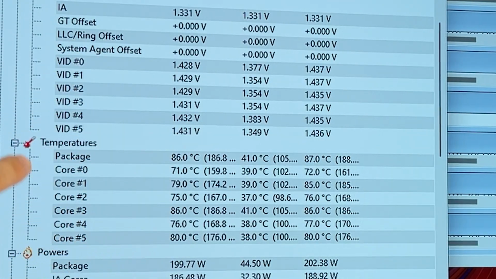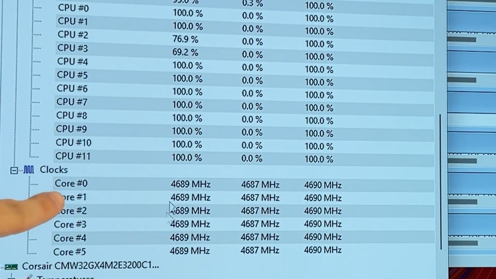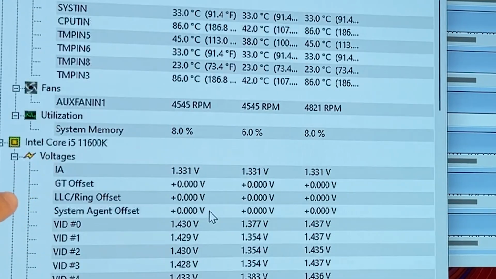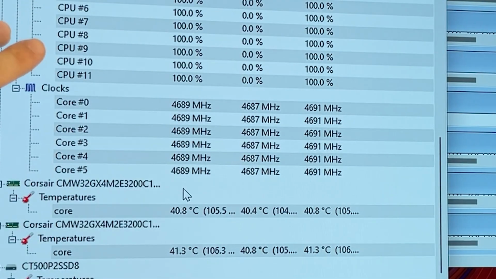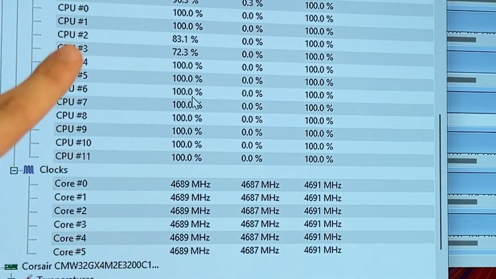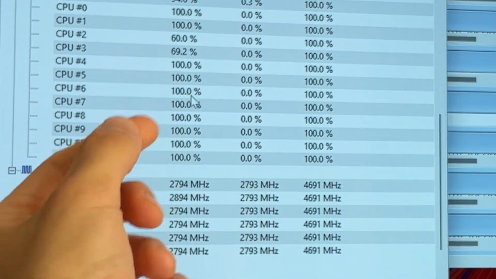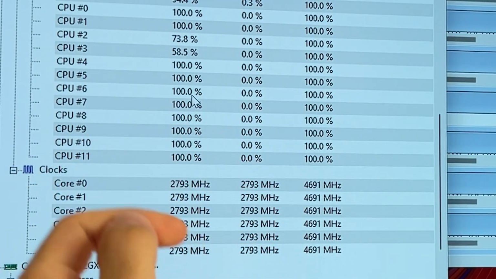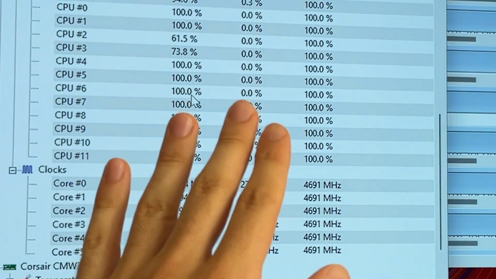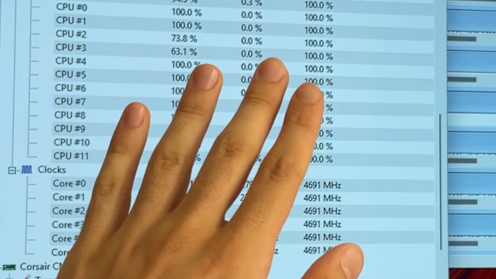And if we go and take a look at the frequency, it's just locked on all the 6 cores 12 threads at 4.7 gigahertz on this i5-11600K. So yeah guys, just copy my settings. Now remember, this was pretty conservative. You can actually pretty easily get like 1.275 as a V-core, or even 1.25 if you want to test it. This was just if you want a quick preset to copy.